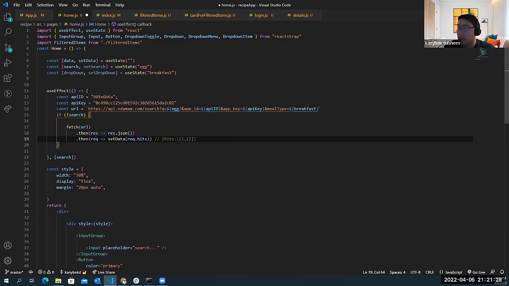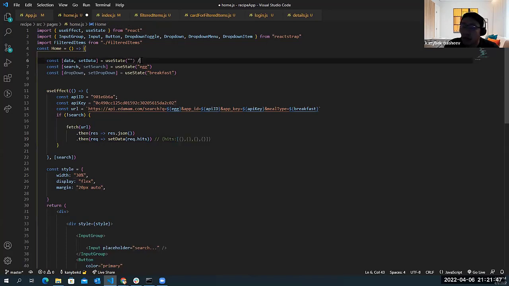So say that when we type egg, it detected 10 objects that have the egg content in the label property. So 10 objects would be here, and this array is assigned to my data. So instead of a string, I will end up having this array of objects that has the label which contains the egg keyword.